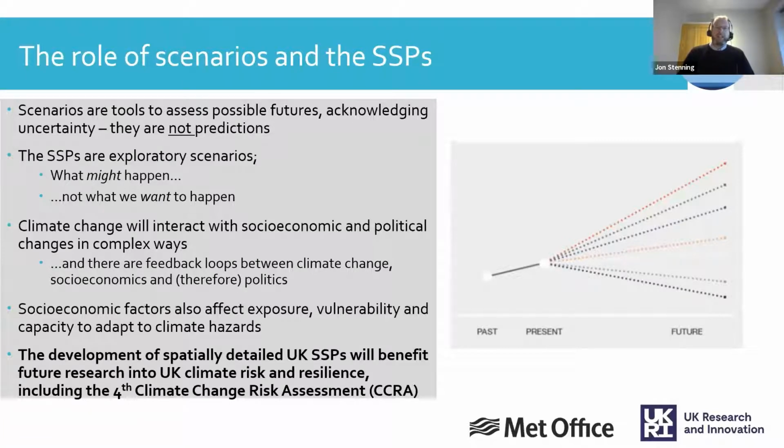So they're exploring what might happen and not what will happen, or indeed what we might want to happen. Certainly, for anyone with a knowledge of the SSPs, most of us on this call would much more favour an SSP1 type world, a sustainability type world, than an SSP5 world where we're all locked into fossil fuel consumption. But we explore all of them to understand, in a sense, the possibility space.